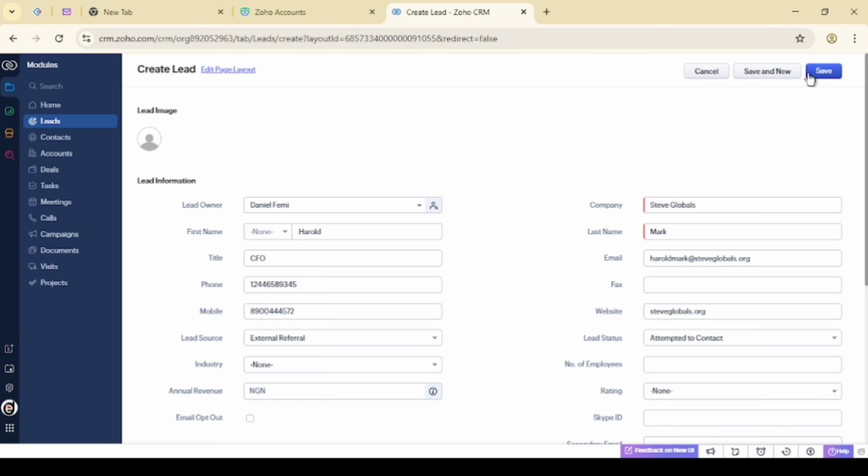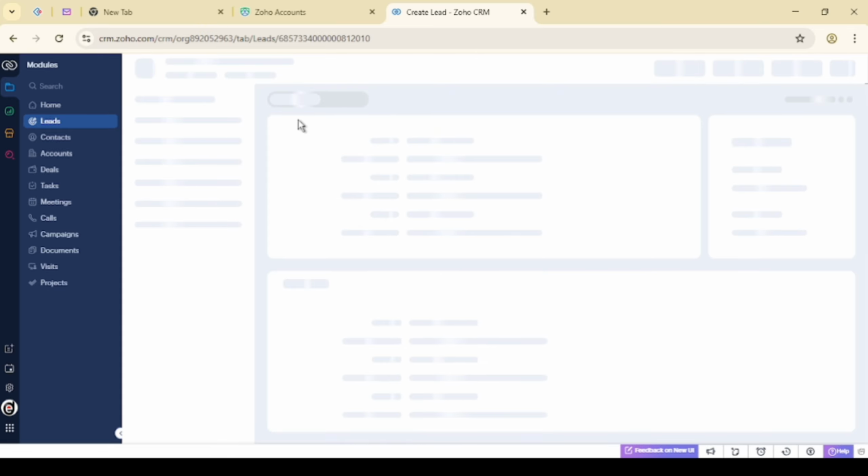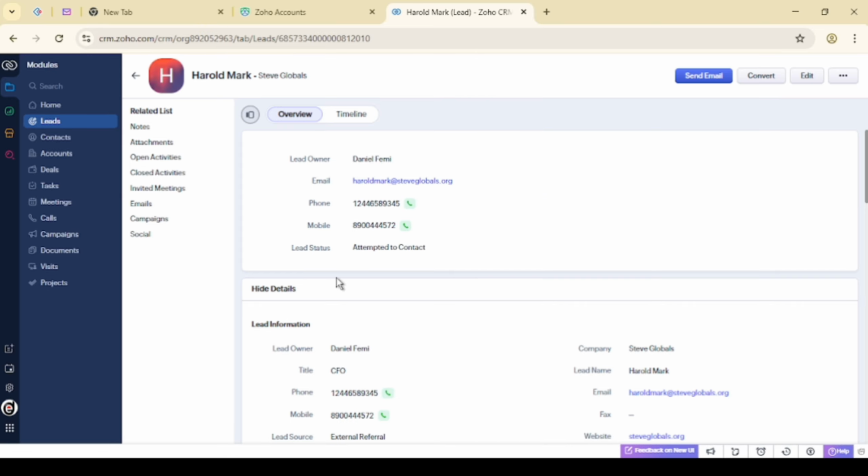But if you click on save, that means we're going to save this data, and it's going to show us the data that has been saved. So for now, we're going to save this data and want the system to show us what has been saved, right? We want to see the leads we have on the system. So now let's go ahead and click on save. Yes, so we can see that our data has been saved, right?